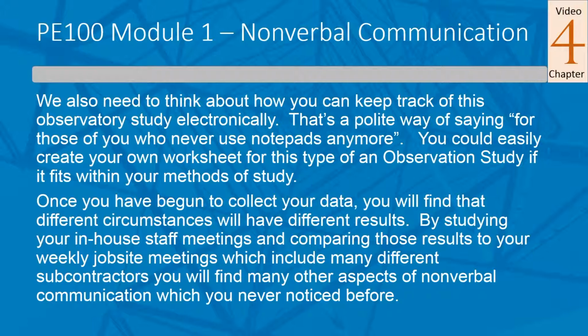Once you begin to collect your data, you will find that different circumstances have different results. By studying your in-house staff meetings and comparing those results to your weekly job site meetings, which have many other subcontractors in them, you're going to see how the tone and nonverbal communication change from one environment to another. That's important to notice, because after 5 or 10 years, you're going to be really good at walking in and immediately knowing what's up in front of you before you even open your mouth.